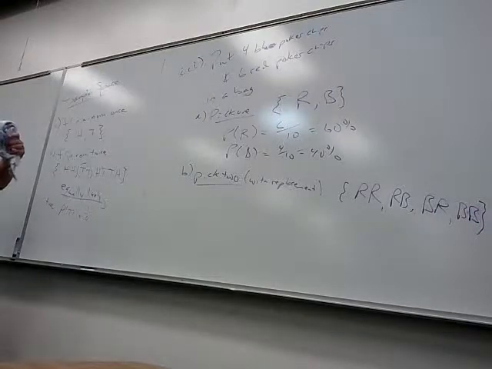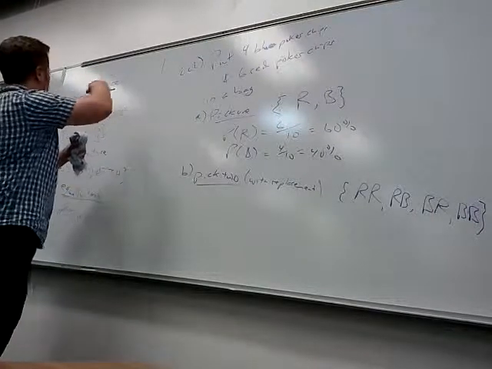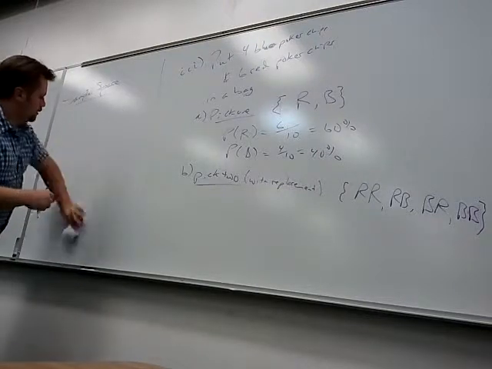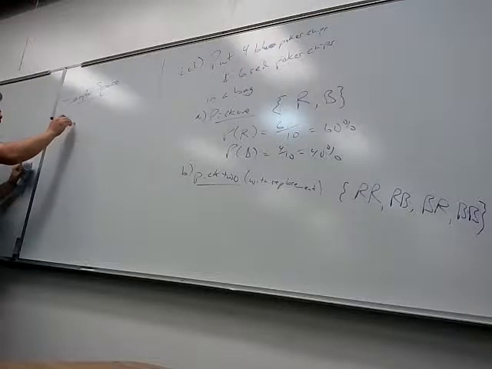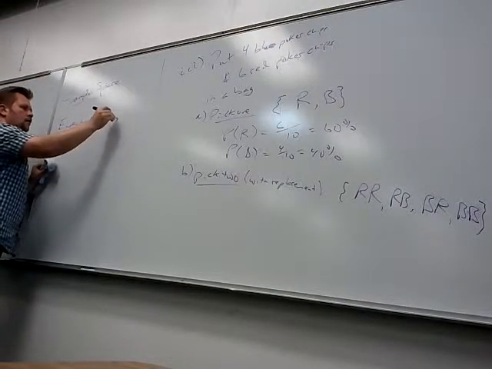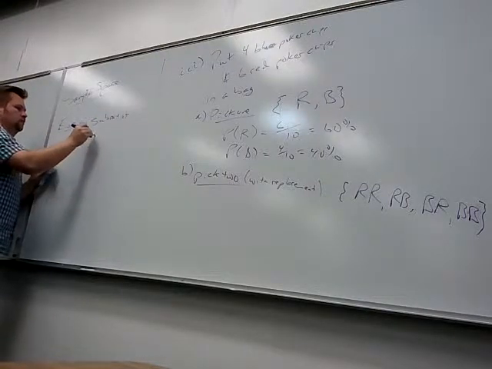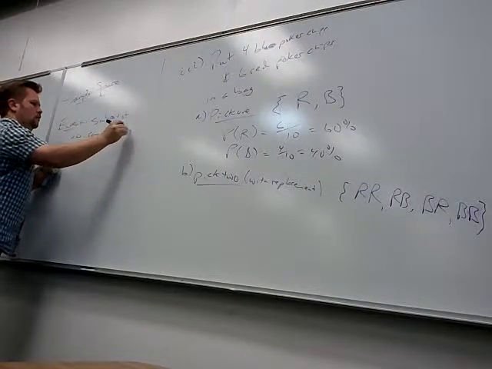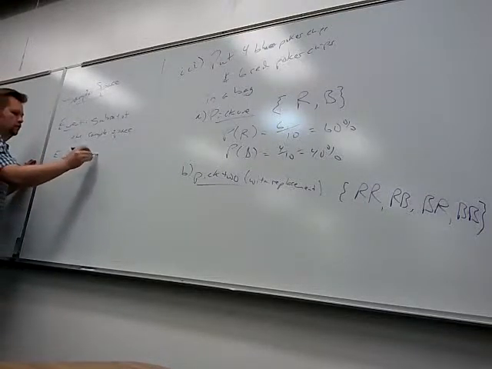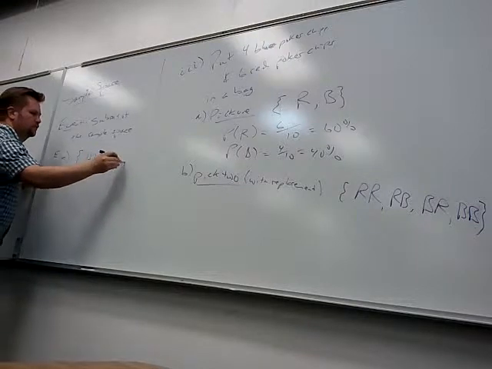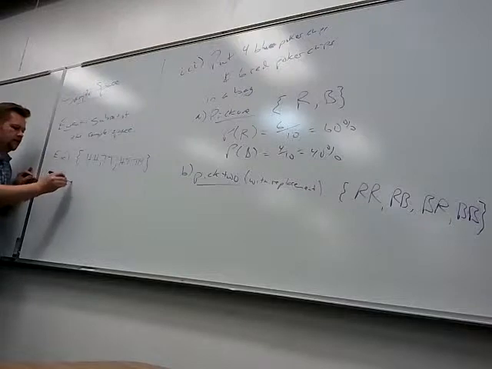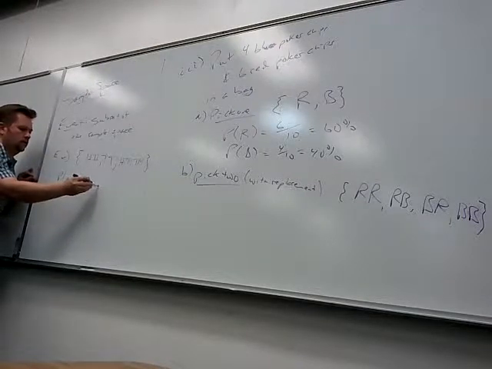So how are we doing so far? Just to build on this, the definition here: you have a sample space, and then you can define an event. An event is a subset of the sample space. For example, remember I flipped the coin twice. What's the probability of getting exactly one head?